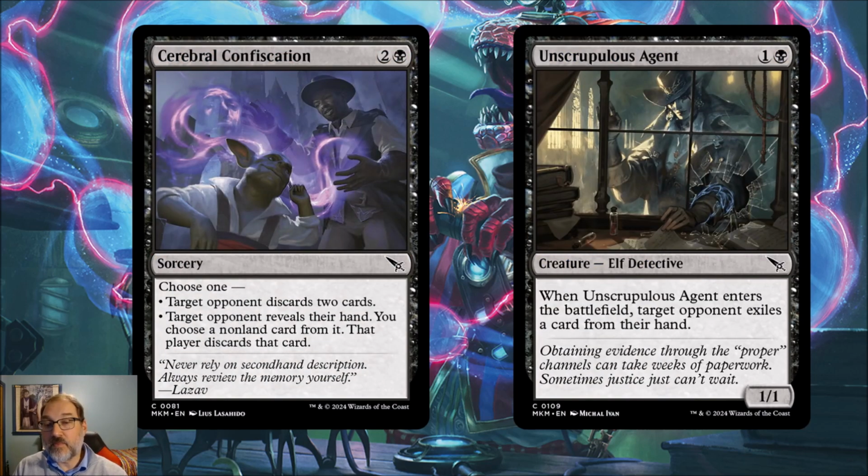Next, we've got a couple lower rarity black cards to talk about. And the first is Cerebral Confiscation. For 2 and a black mana, you get a sorcery, and target opponent discards 2 cards, or target opponent reveals their hand. You choose a non-land card from it. That player discards that card.